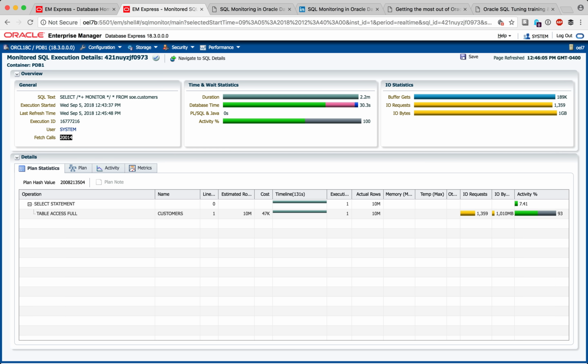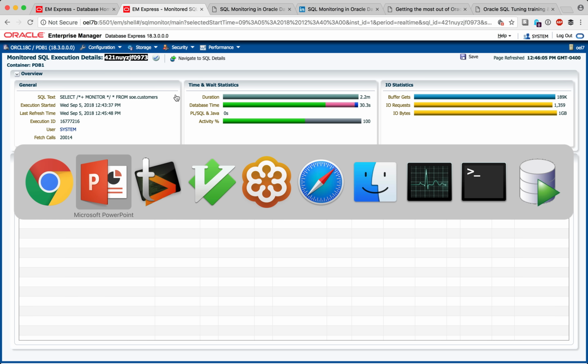There is no $view which tells you that this client or this session has such an array size, because different queries and different parts of the app may use a different array size. But from here, you can already calculate it. If 10 million records were returned using 20,000 fetches, then you divide it. It means on average we fetched 500 records at a time. Or you go to $SQL.